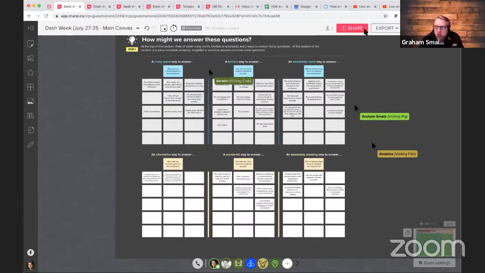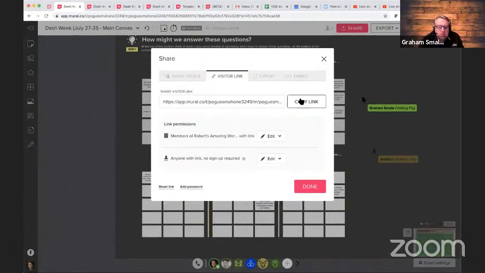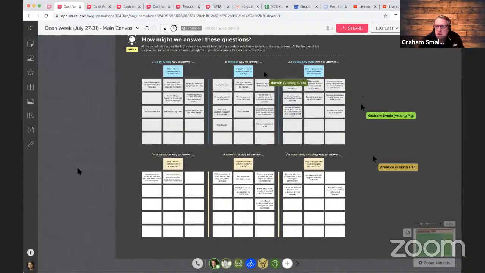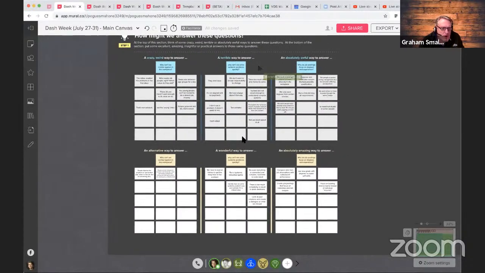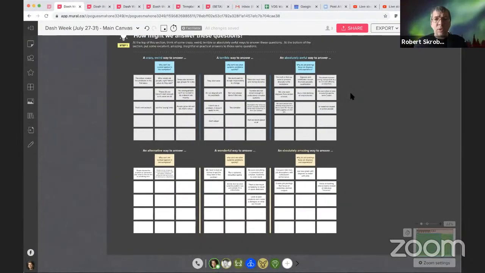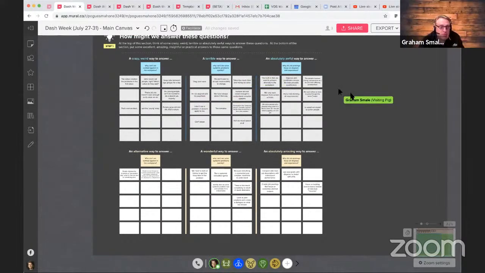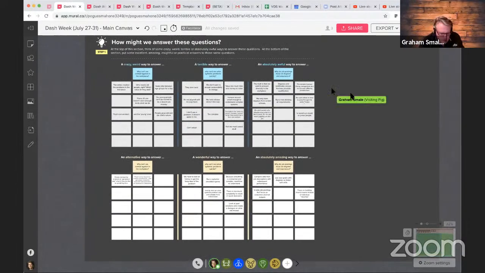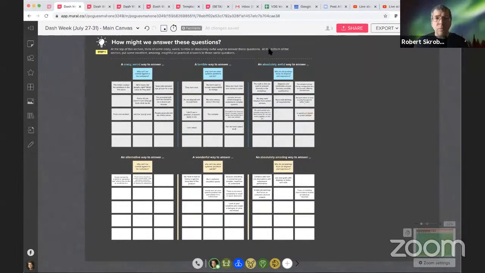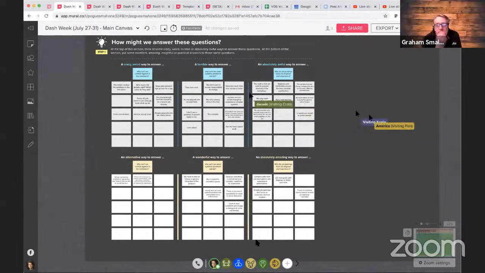So Robert, from my side, I have a noticing relating to my previous question: is it a way to answer or the answer? Many of them are answers to the question rather than ways to answer the question. Okay, so the language there should have been more specific. Yeah, and possibly an example contrasting the two. Okay. Any other observations?